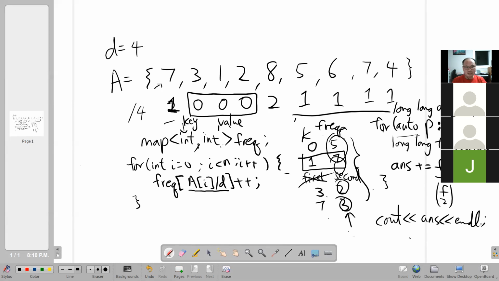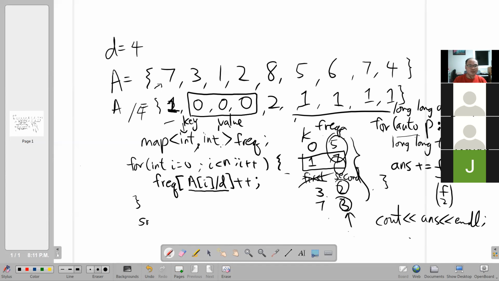So this one, the amount of code that you have to write is very small, but there is definitely a lot more going on in here than the first two problems, right? There are other ways you can do it without actually using a map. For example, if you just replace the array by this, so you just take every element and divide by the divisor, you'll get this array. If you didn't know a map, you can sort them.